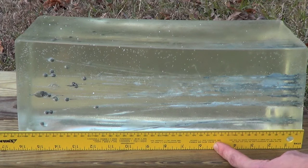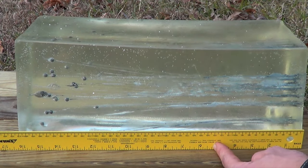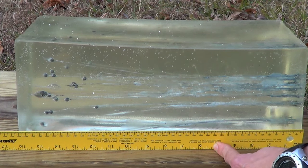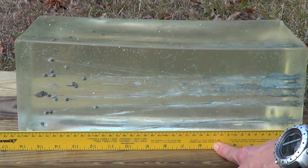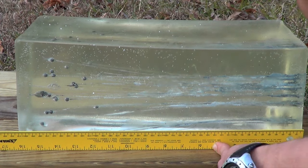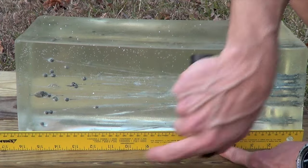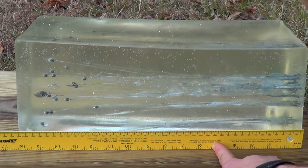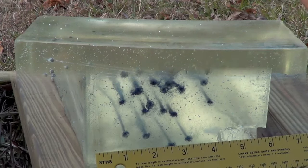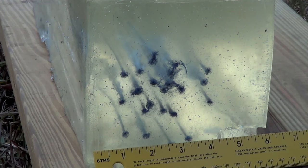We got the ruler out and, as you can see, from about the point of penetration until about the 7 or 8-inch mark, the path this shot took was pretty straight on, and then after that it started to branch out in several different directions. The shortest penetrating shot stopped right around 11.5 inches and the furthest is about 15 inches. Here's a look at what the pattern looked like at 10 feet — it's about 3 inches wide in diameter.